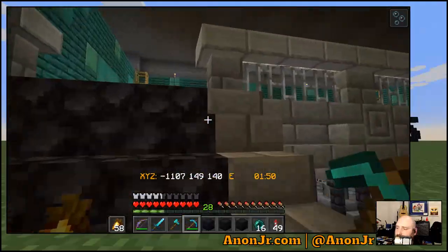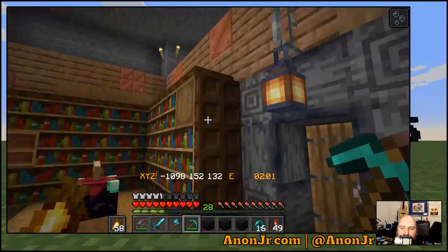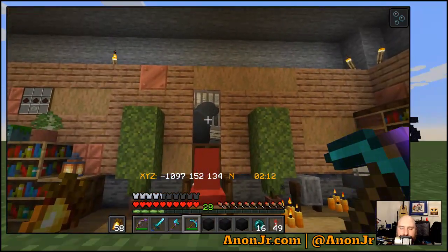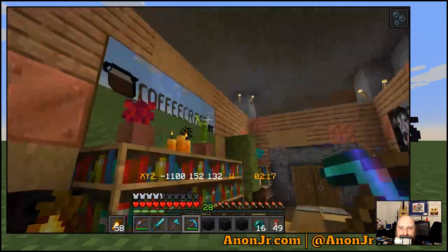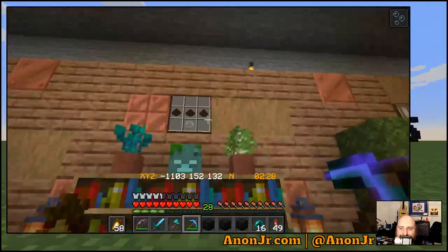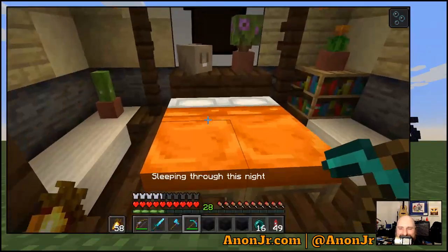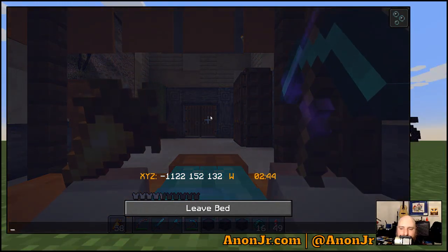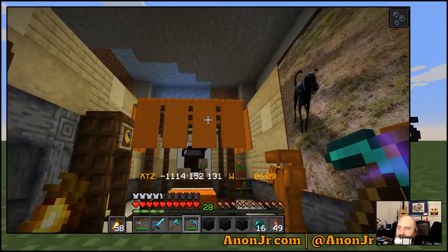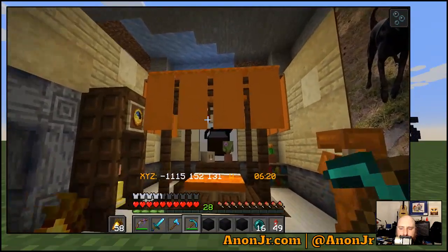Let's go nap. Oh, Pinky, I don't think you saw this the last time I was on. I've built myself a nice little library here. I did end up changing that out for the dark oak trapdoors and across the top as well. I've got my little easy chair with Jubba staring sagely off into the sunset. Our logo painting. That adorable puppy there. Some coffee recipes. Jabba. By the by, I'm still not happy with that awning for the bed. So, Pink Geek, if you have any recommendations on how I could fix that, I'm open to suggestions.